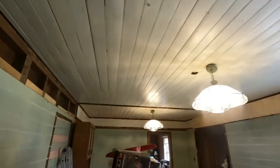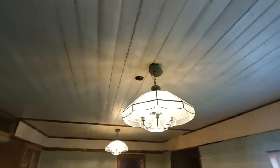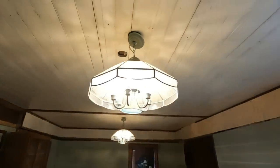How's it going, everybody? Welcome to the Best Mountain Farm, and today we are going to start paint. I do have to do a little bit of caulking in the ceiling. Just going to hit the worst of the gaps. There's not a whole lot.